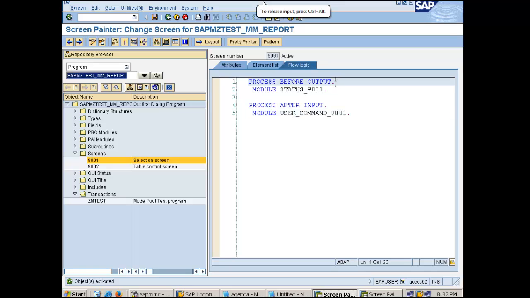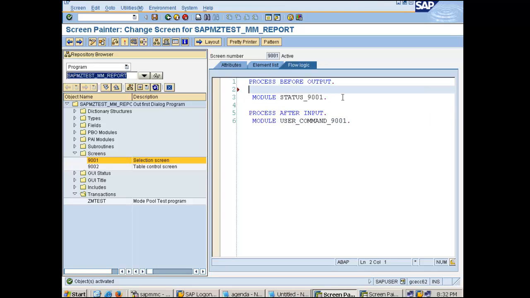Now, before this screen 9001 loads, what we are going to do, yesterday we were calling the subscreen: call subscreen sub1 including 9000.